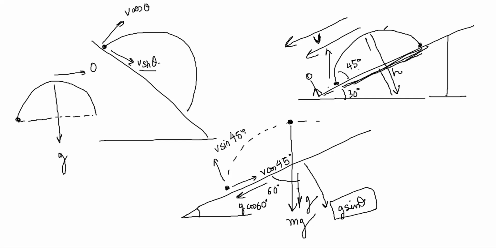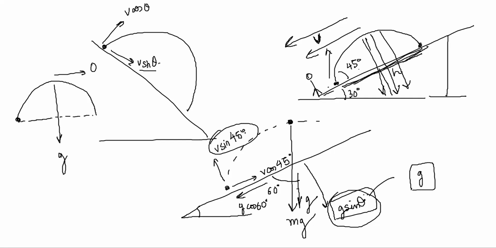Which component is making it fall to the plane? This is the component, no? So this component g sine theta is causing it to come down, right? So time of flight will be, g sine theta is replacing your g. So time of flight will be just V sine 45 by g sine theta into 2. V sine 45 degree by g sine theta will reduce it to 0 in this much time, and then double of that, right?